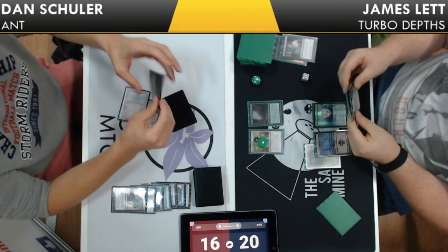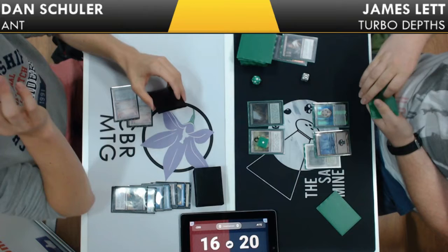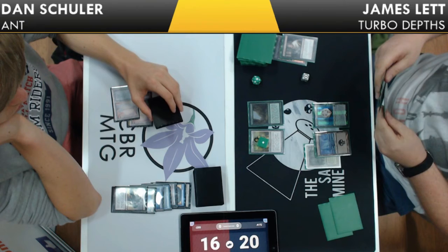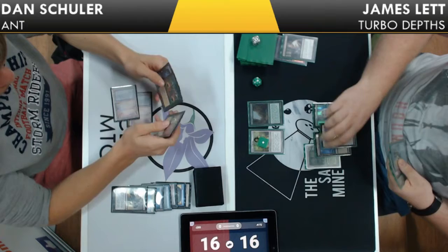Oh dear. So we know that we don't have... what are the top 3 cards of his library? It's a Dark Depths and something and a couple of things. Just show us, James. Okay, paying the full life. Well, he definitely doesn't want to draw the last Dark Depths. Just play it out. So there we go.